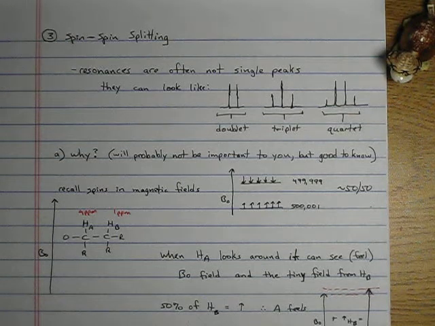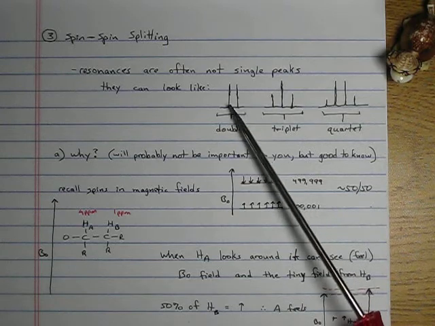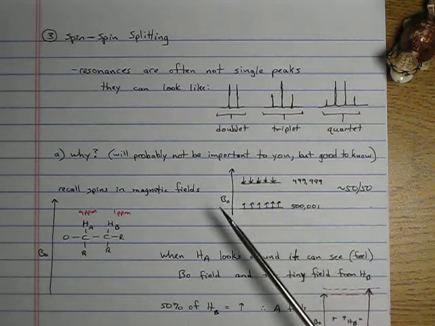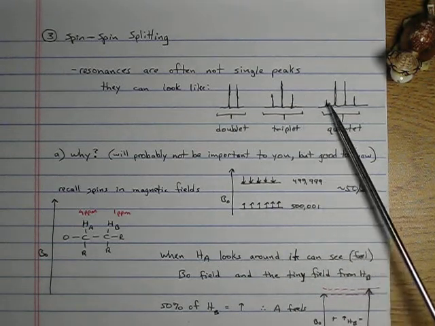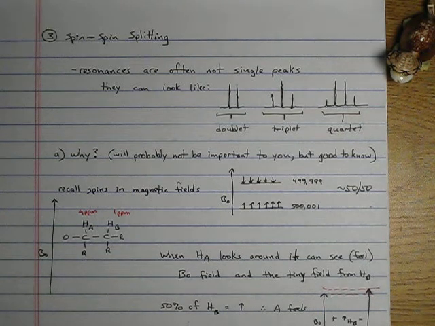All right, we are back, and Myopic Turtle is ready to rock and roll with spin-spin splitting. The deal is, when you look at your NMR spectra, you find that when you have a methyl group or a CH2 group, most of the time they do not give you one peak. The resonance is actually split into multiple peaks. You often find that the resonance is split into 2 peaks, a doublet, or 3 peaks, a triplet, or 4 peaks, a quartet. There are other splitting patterns too.